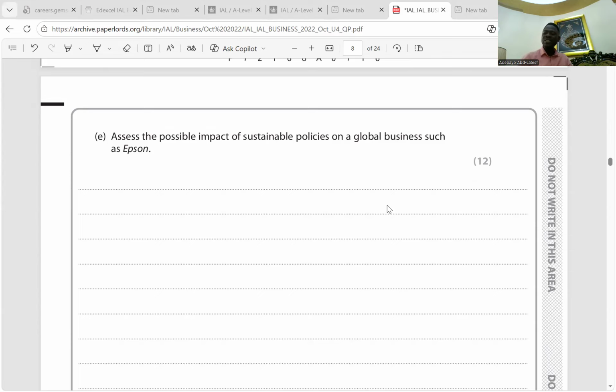This implies that businesses are reducing their environmental footprint in terms of inputs and harmful outputs. So whatever our factors of production are, we are using factors of production that would not be harmful to the society. This may reduce profitability, especially if a business is competing with other businesses that don't care about CSR. Now, it increases cost, yes.